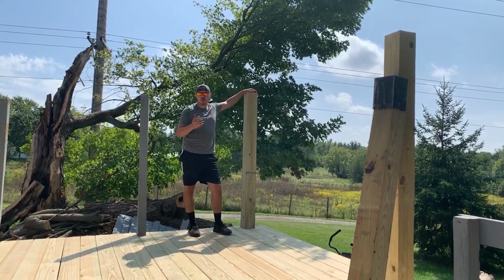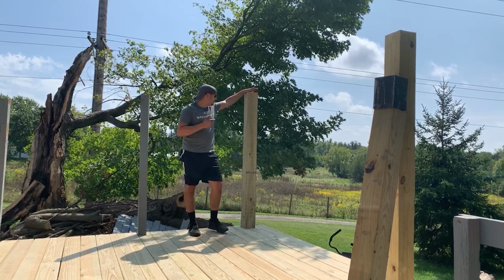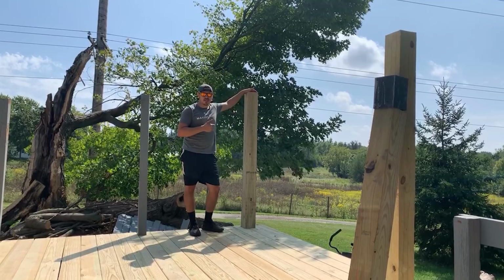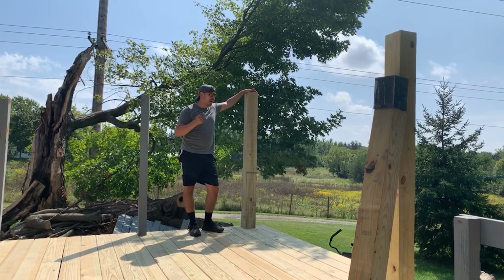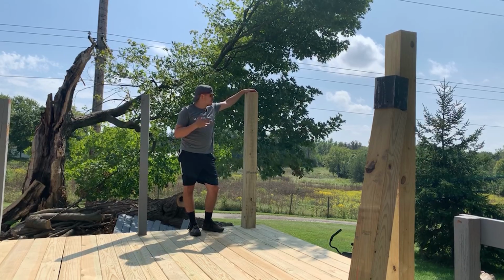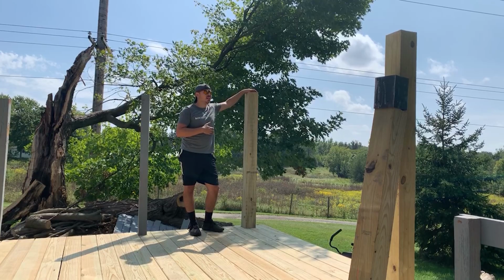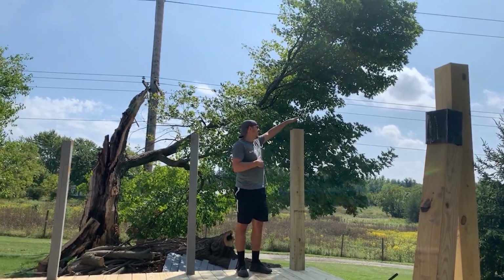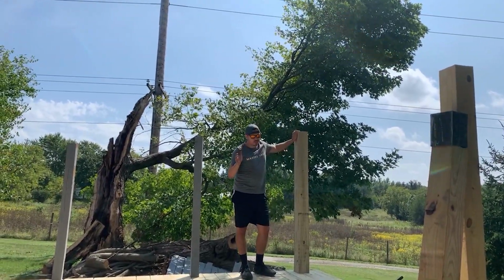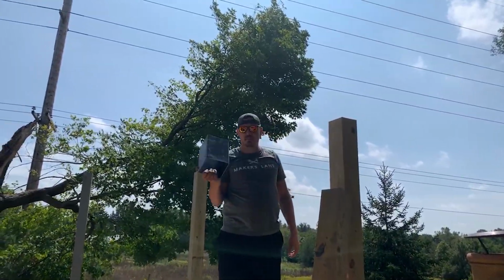Now I can start on the pergola part of it. The first thing I have to do is fix a mistake of mine. When I went to get some of these 6x6s, I wanted 16 foot. I could only find 12 in my area. They're really short of these treated 6x6s. So I ended up having to put the 12-footers in, and now I'm going to have to go back and add some height to this. How I'm going to do that is I made this bracket.